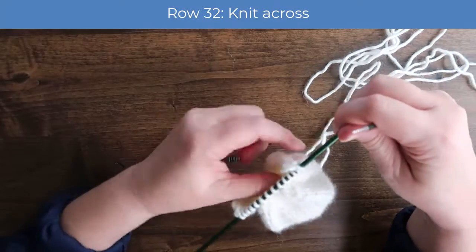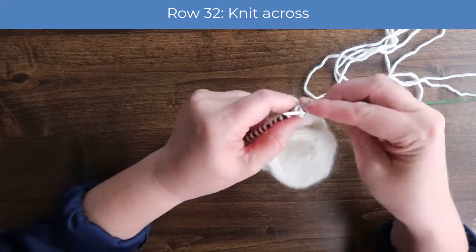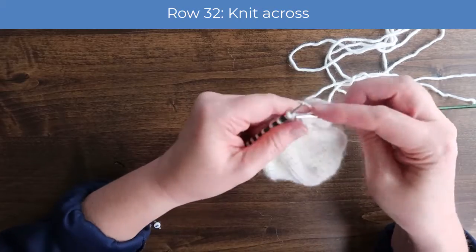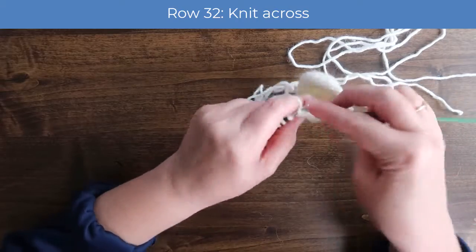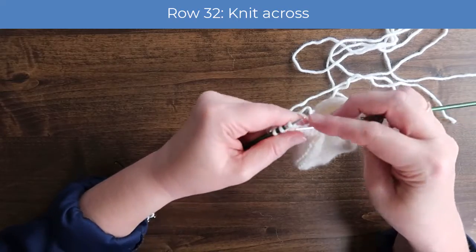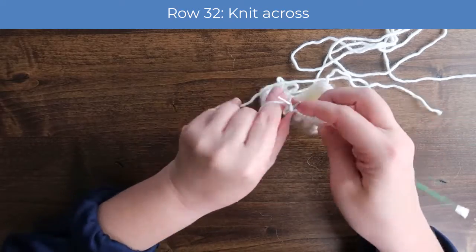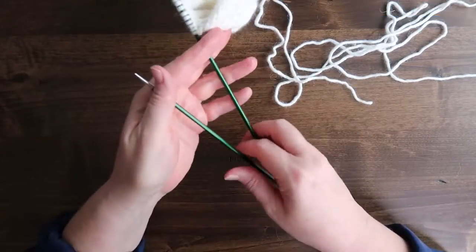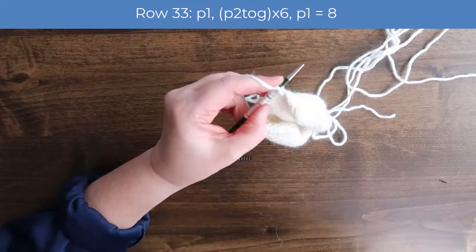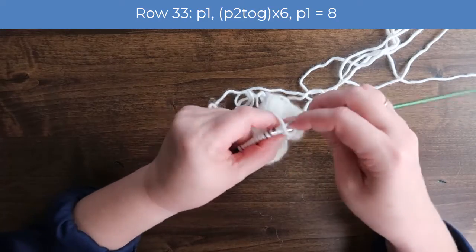Knit across on row 32. Row 33 is the last row. Purl the first stitch and then purl 2 together across to the last stitch and purl it. You should have 8 stitches when you're done.